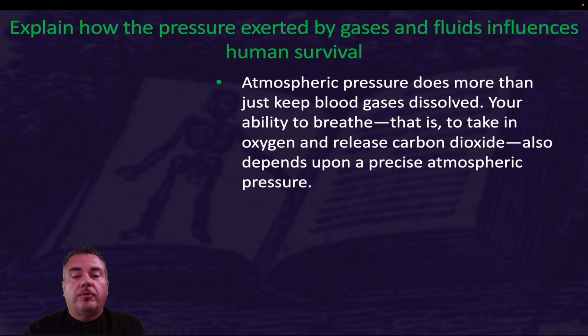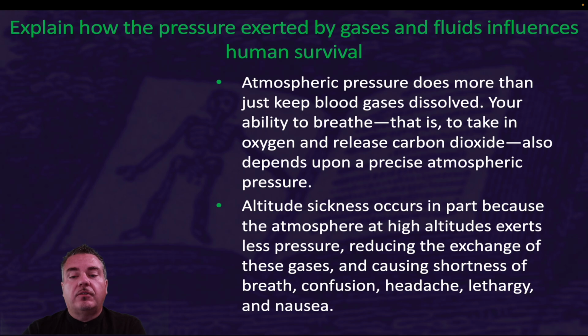Atmospheric pressure does more than just keep blood gases dissolved. Your ability to breathe, that is to take in oxygen and release carbon dioxide, also depends on precise atmospheric pressure. Altitude sickness occurs in part because the atmosphere at high altitudes exerts less pressure, reducing the exchange of these gases, and causes shortness of breath, confusion, headache, lethargy, and nausea.